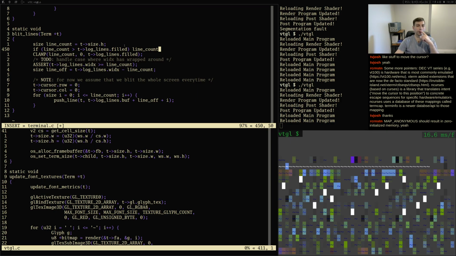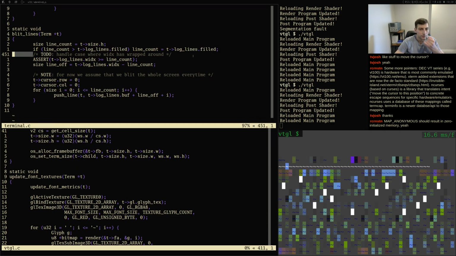You know, we never clear this whole buffer. So even though this doesn't really make a lot of sense as to why this is showing up here, we still need to properly clear this buffer.